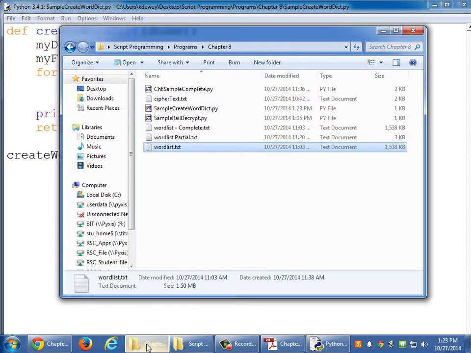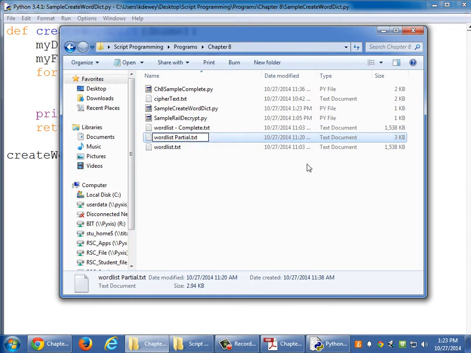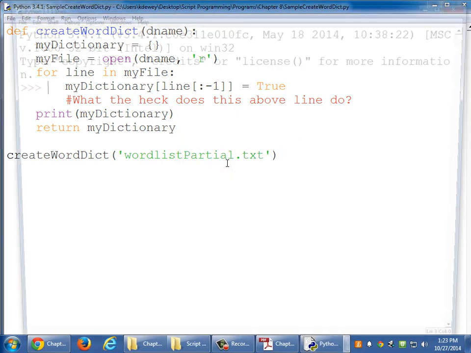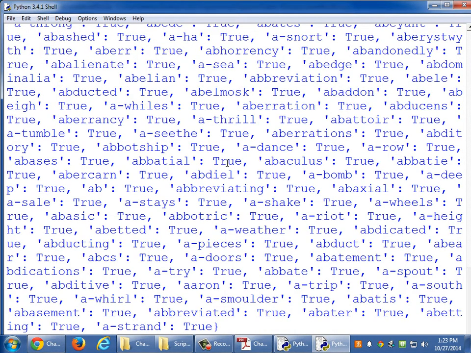So I happen to have, you don't do this on yours, I'm just going to show you, a file called wordless partial, just for this example. Now I'm going to do it again, but this time with a partial word list. That's what you get. Okay? Don't do it on yours. I only went through a couple hundred of them, then I stopped it. You'll see we have all the keys, which are the wordless entries, then we just have true. Because that's all we need. Okay, we could have created a list, but we really didn't need one.